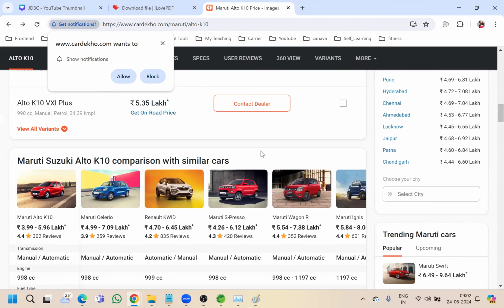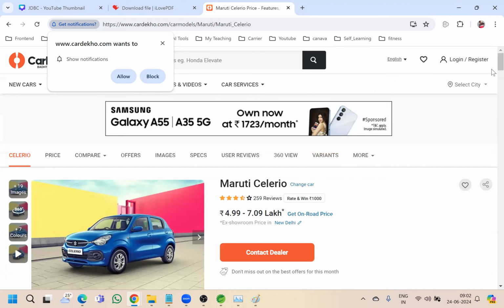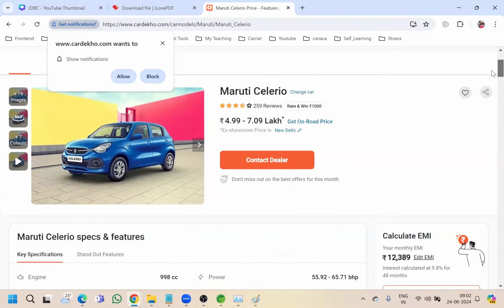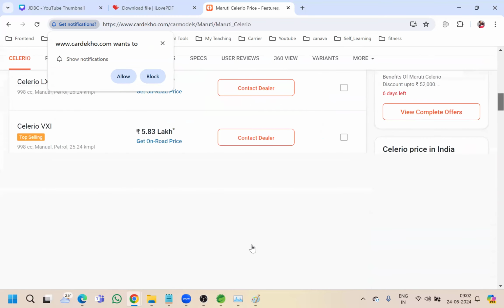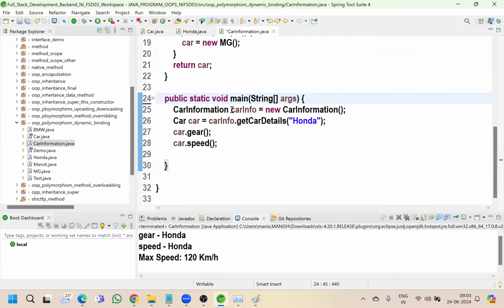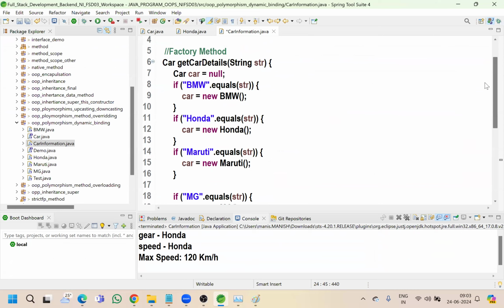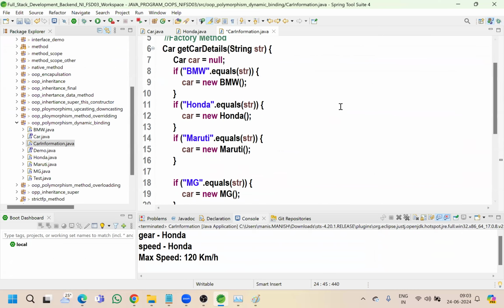As full stack developers, we have to think like that. So our backend system will be called. We are trying to get the information of this car. So in the backend system, we will get the information. A particular factory method will be called, and according to that, we will get this information, and we will send this information to our front end side. So this is our backend system. We have created the object like this, and we have put in some hard coded values.